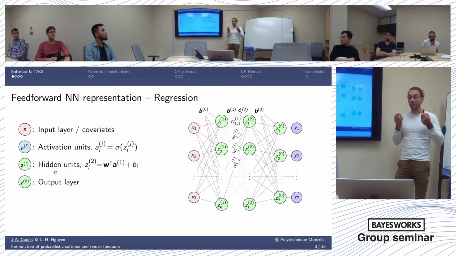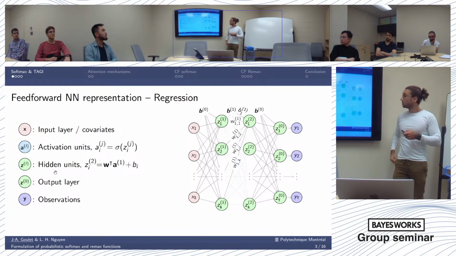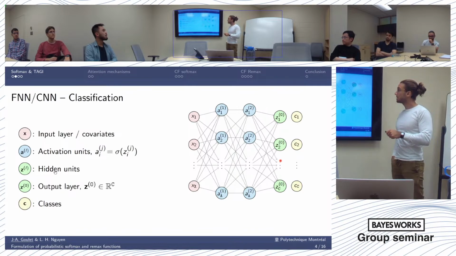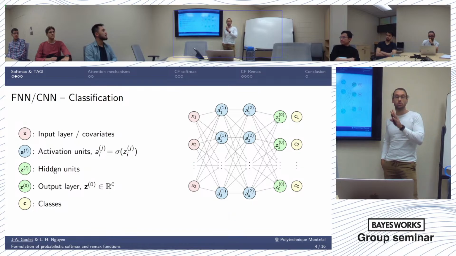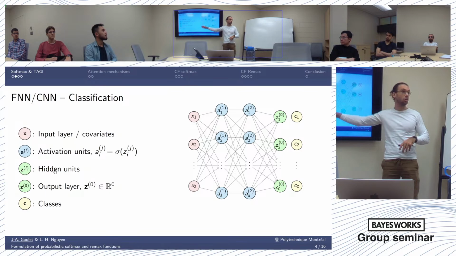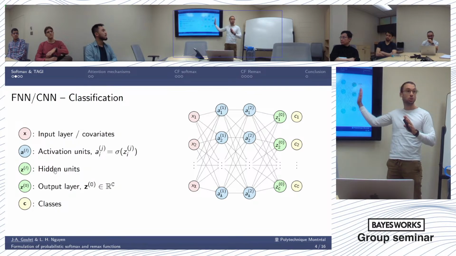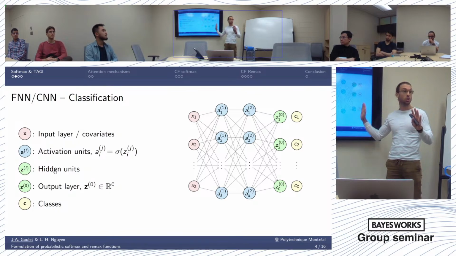What happens now in a classification setup? In a classification setup, this part here is the same thing. Right now I just presented it as a simple multilayer perceptron, a simple MLP, but if it were a full CNN, it would be the same. As an input you would have, for instance, all the pixels in an image, and you would have additional filters, but the thing remains the same. What we're interested in here is the output layer, which is always the same no matter what the architecture is.